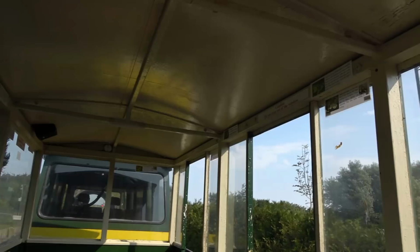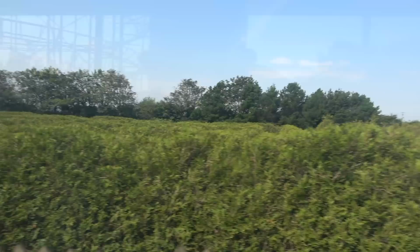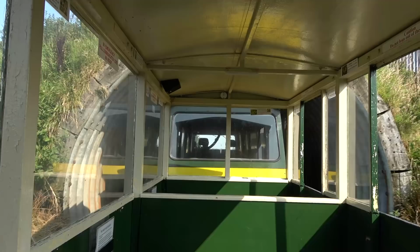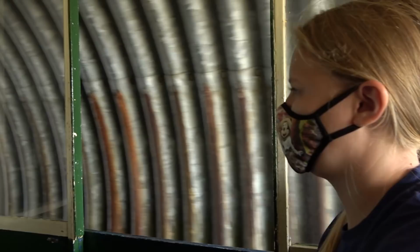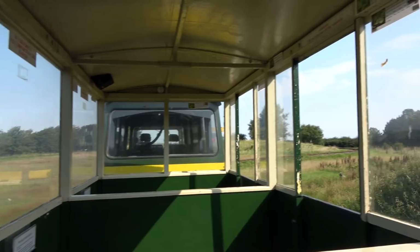I'm pretty sure there were some animals around here somewhere, and we're probably going to check out this hedge maze afterwards just here. Like we saw from on the coaster, quite a big hedge maze, so we'll give that a go. Through the tunnel. I'm pretty sure there were some animals around here last time. Plastic dinosaur. Oh, not a plastic dinosaur. Oh, they're all plastic. There we go, some animals down here. Plastic. I'm sure they were real last time.